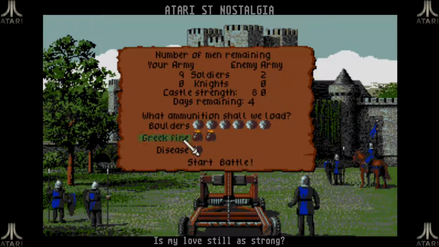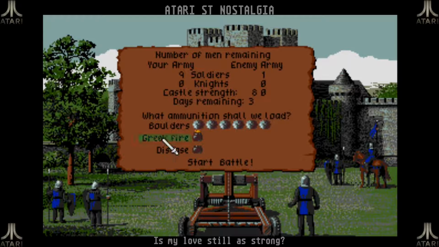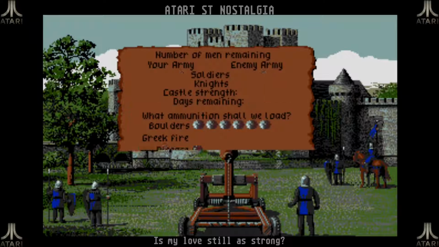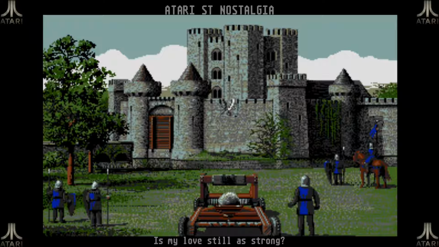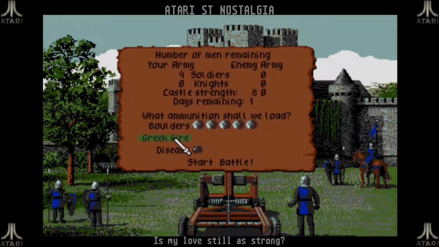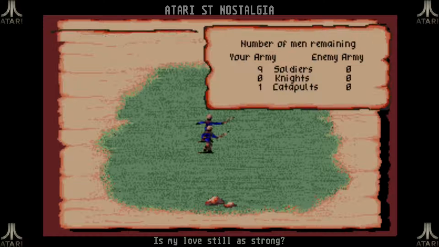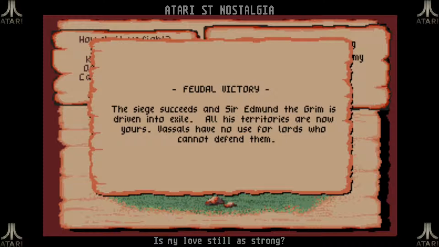See, his army went from 3 to 2. So I think if I send off enough Greek fire with enough accuracy... Oh, I thought that wasn't enough, but apparently it is. So now he has no army left, and I can still send some more boulders. That one was too high. Okay. I have 1 day remaining. I keep sending the boulders too high. But it doesn't matter. He has no knights. No soldiers. So apparently I still lose 1 soldier for doing an attack.